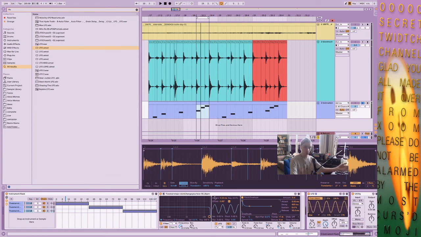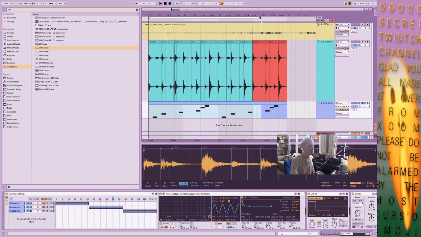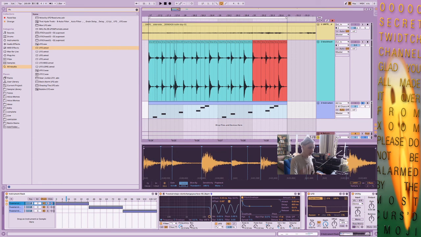And look at that. It just, woo, woo, woo. It's doing the gorgeous thing. And we're going to put this on random, just for now. We're going to set this depth to be 100%. So it means that it just switches between these different sound sources. And we're going to bring this one down to 3, actually.